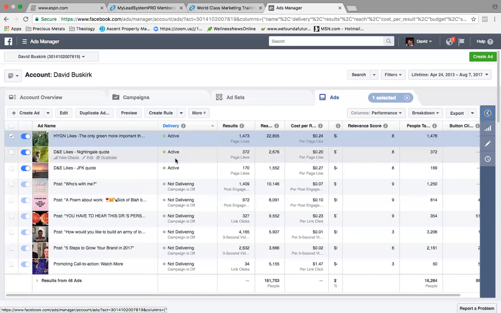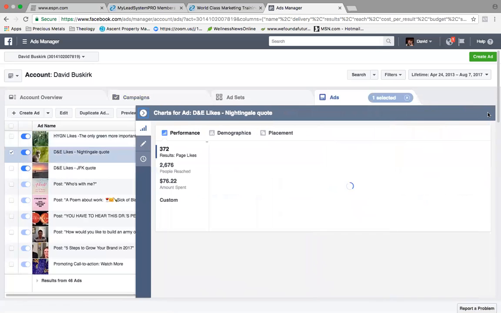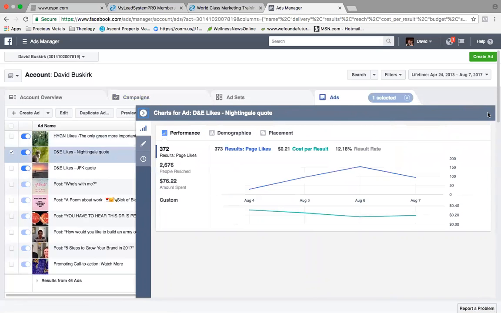And here's another one that I created the other day. This actually was another ad that I was running. I took the image and converted it to a likes ad. You can run different types of ads in Facebook. Right now we're still building our audience, and so the easiest way to do that is to do a likes ad.